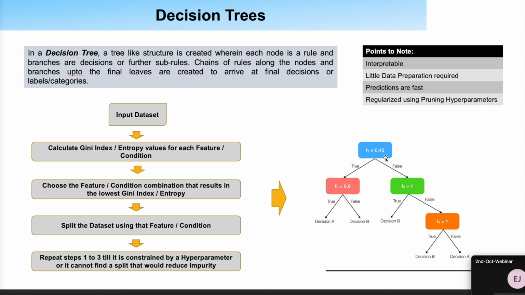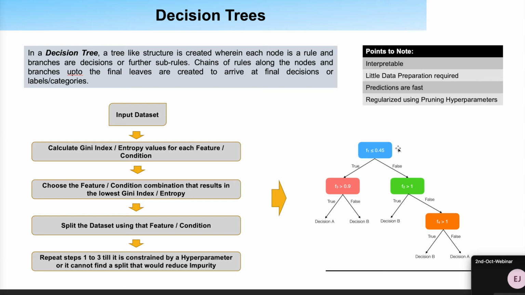Now this is based on a formula or a measure called the Gini index, and another one called entropy. So for each layer, or each step of the tree building exercise, the decision tree algorithm calculates the Gini index or the entropy value, which are essentially measures of purity. We are running out of time, so we can't go into the nitty-gritties of what the Gini index and entropy are, but that is what it tries to find out.